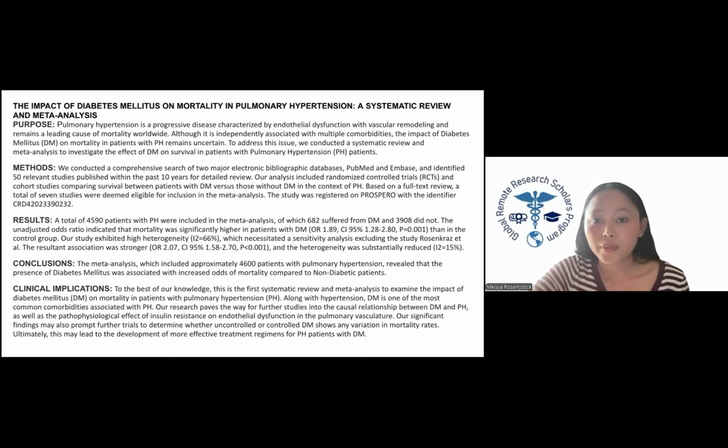Now, here, I hope you guys can see the example of an abstract from one of the faculty in GRRSP, Dr. Pate. This is his work on the impact of diabetes mellitus on the mortality of pulmonary hypertension. I hope you guys can see the screen. On the screen, we can see there are four main components of an abstract, followed by clinical implication in this case. First we have the purpose, or the introduction, the methods, the results, and the conclusions.